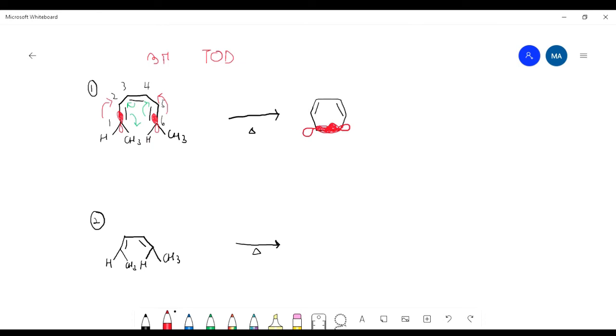And then if you look at the motion here, one of the CH3 will go up, one of the CH3 will go down. So it looks like this. Then one will go up. Okay, when we draw it properly, it should look like this. This is at the back, this is in front. So what we get is a trans product.